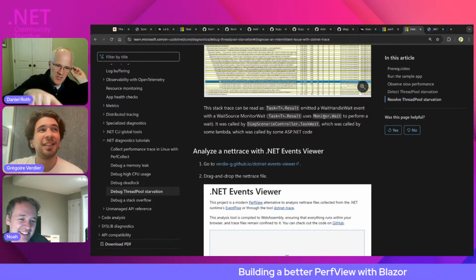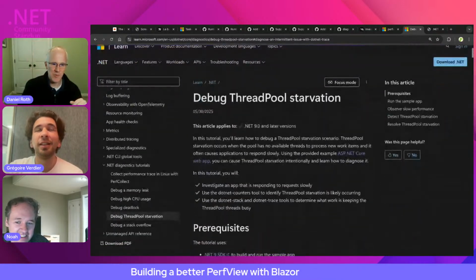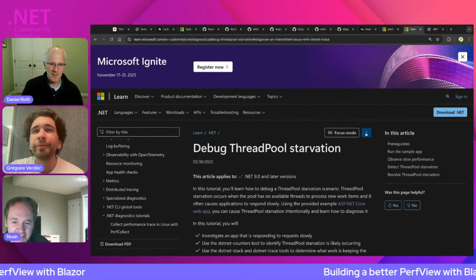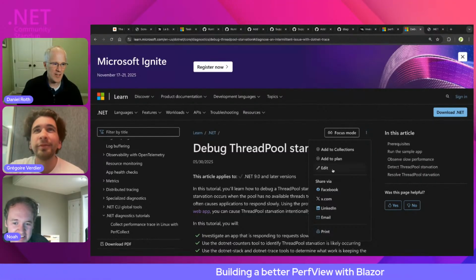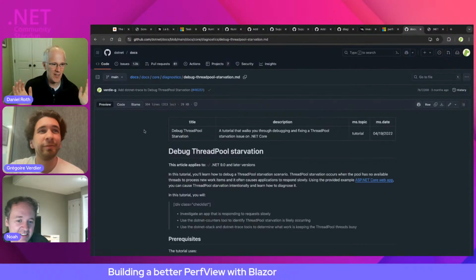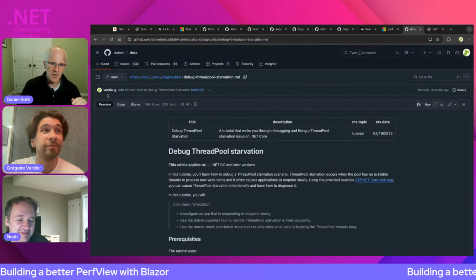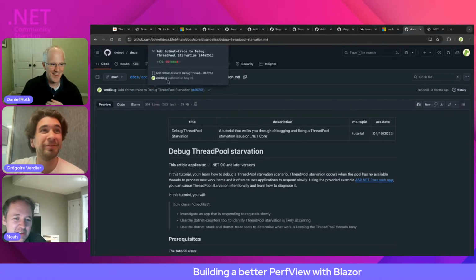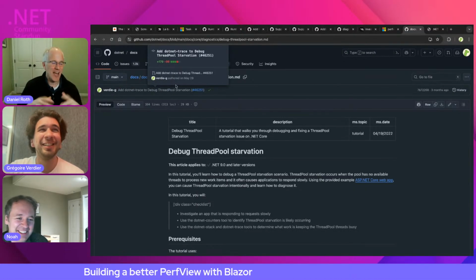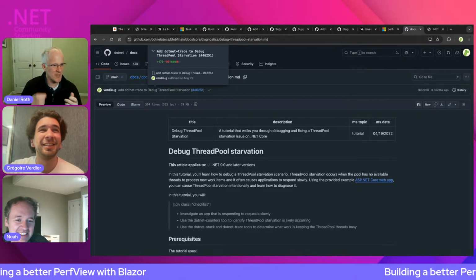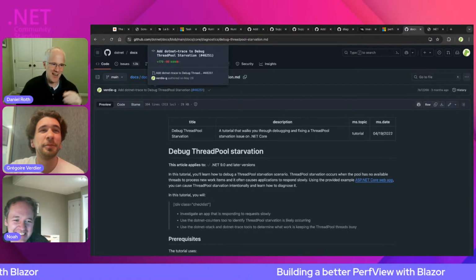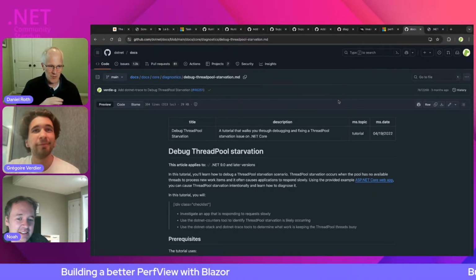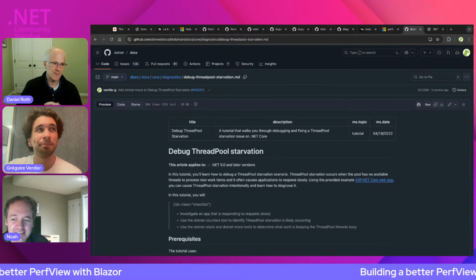Grégoire, can you do a favor and scroll up to the top and show where the little edit button is? That's so people who want to be able to do this can. Next to the focus mode, right next to the button, there should be an edit button. See that edit button? If you click on that on any of the .NET docs on Microsoft Learn, it will take you right to the doc in the repo, and then here you can click the edit thing again to actually start. And there you go. You're the most recent editor of this doc. Yeah. Anyone can do it. I do this all the time. If I find a little typo or something that's not quite right, like in the Blazor docs, I edit and submit a PR. It's really easy. So if you're looking to cut your teeth on your first open source contributions, this is a really easy way to do it.